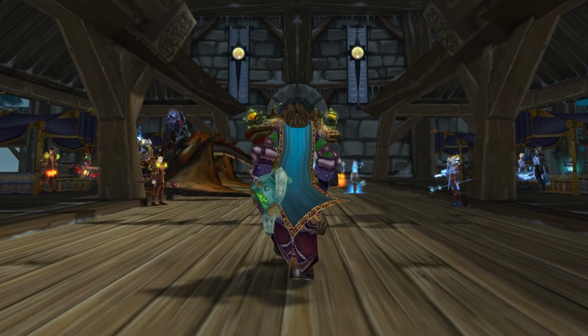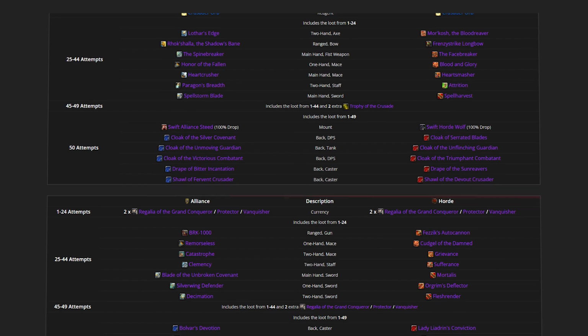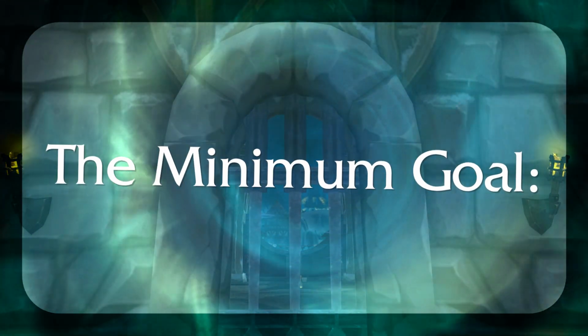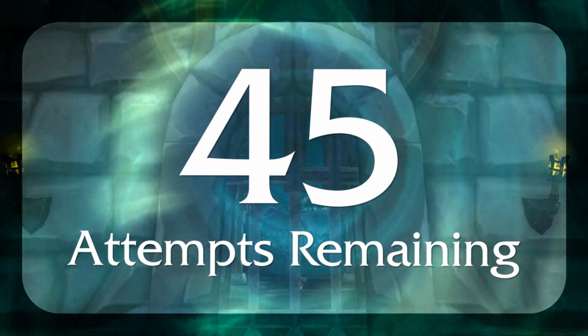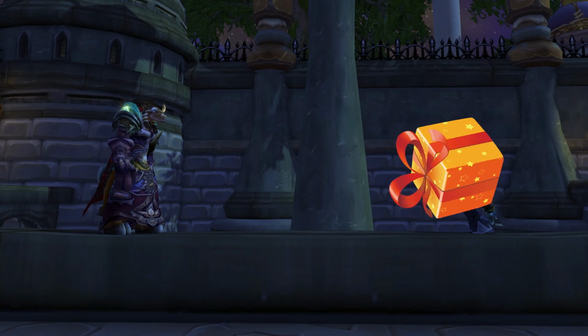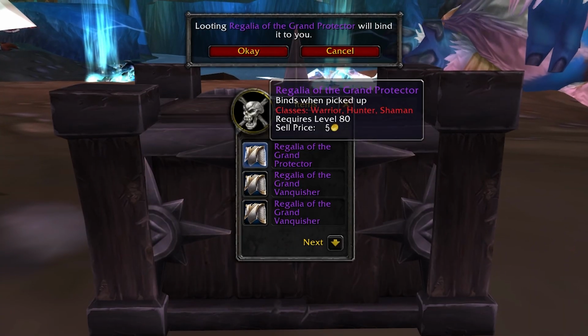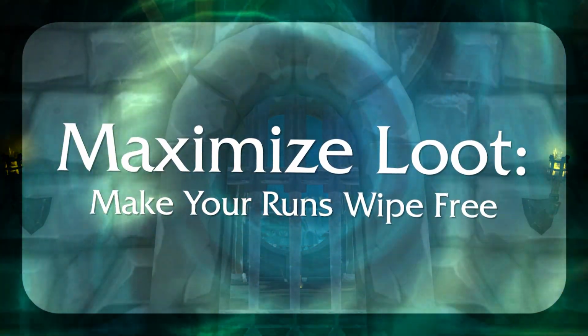When you go into Trial of the Crusader heroic mode, you have 50 attempts to kill the bosses. More attempts remaining, more bonus gear, like the regalias for the 258 tier sets. As a general rule, most guilds want to have at least 45 attempts remaining to maximize all the possible loot. Of course, that's just a consolation prize though. The real dream is the 272 item level cloaks from wiping 0 times and having 50 attempts remaining. So here are the 5 things I've learned that'll make your runs wipe free.